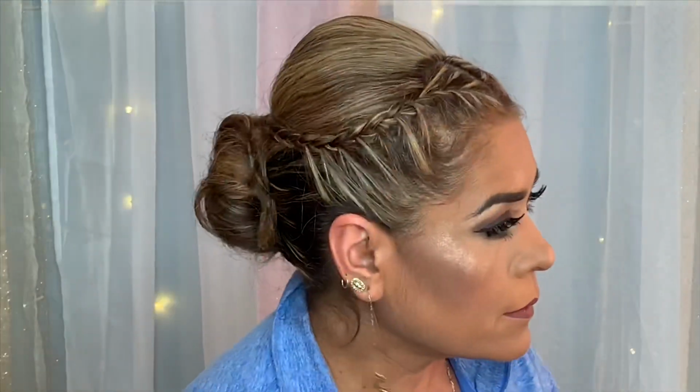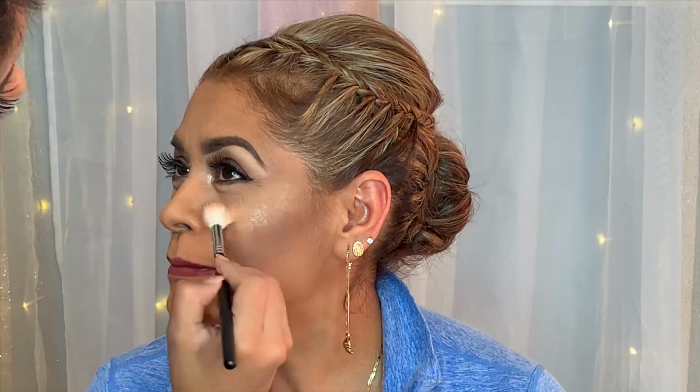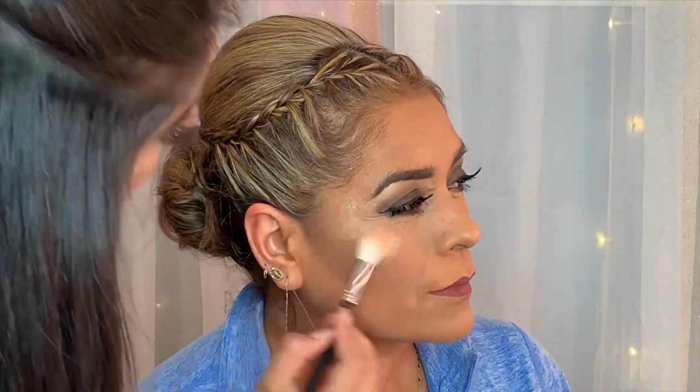And it was my favorite highlighter. I don't know why I stopped using it, but it is so pigmented. Look at that. I forgot how pigmented it was. So I just had to go back with my beauty blender just to blend it out because it was super intense.